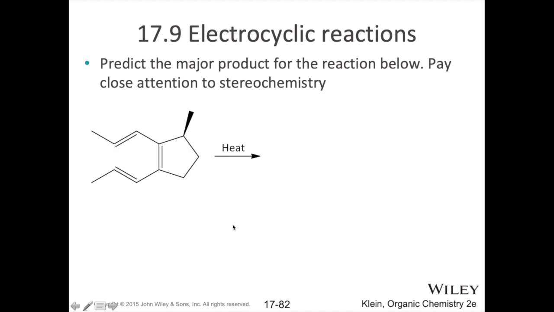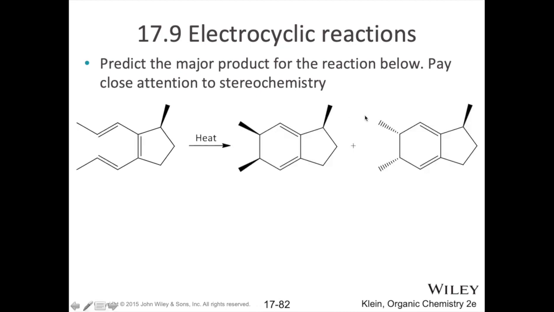Okay, so feel free to pause this video if you'd like to try this, take a stab at this on your own. And if you're back with us now, let's have a look at how that answer works. Okay, so here's what the products look like. Notice that we wind up getting a cis product. Either they're both cis pointing upwards or cis pointing downwards, depending on which way you rotate those carbons, but it's going to be a disrotatory rotation that does that.